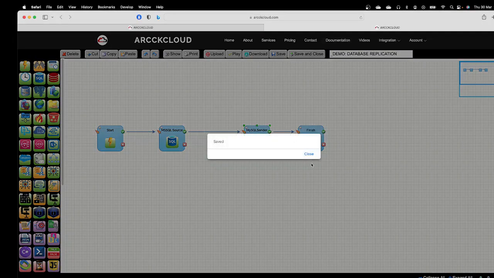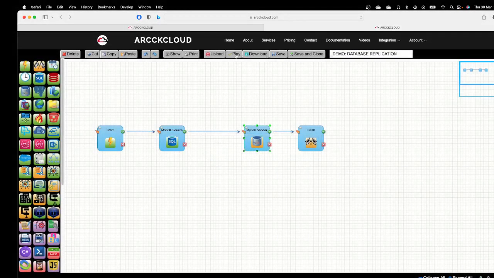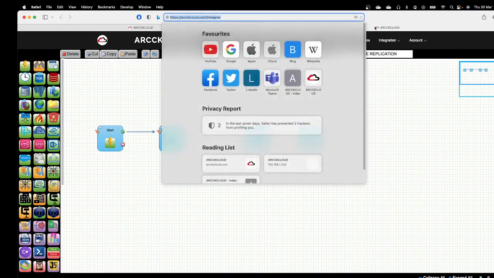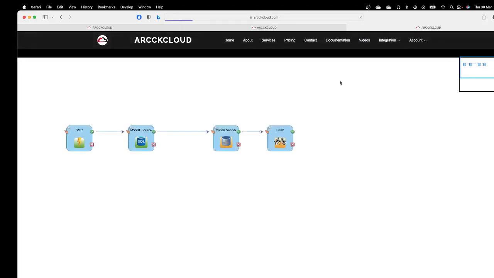So let's save that and then run it. Okay, so it looks like the run is successful.